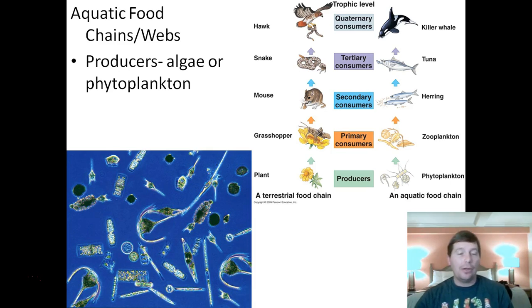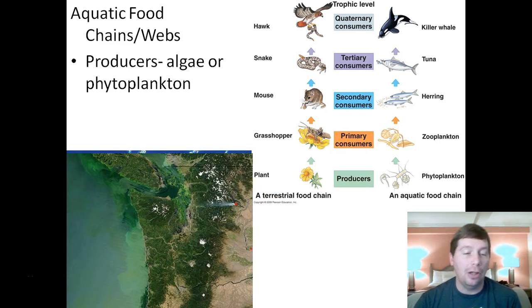Now, I know I said that they are only single-celled, but they can reproduce really quickly, and you can get a lot of them. Here's a picture of the Pacific Ocean off Washington State. You can see that the water is really green. The reason why the water is really green is because a whole bunch of algae grew there. And so this algae can be eaten by things that we call zooplankton. Zooplankton are tiny microscopic animals that go around eating algae or phytoplankton all day.